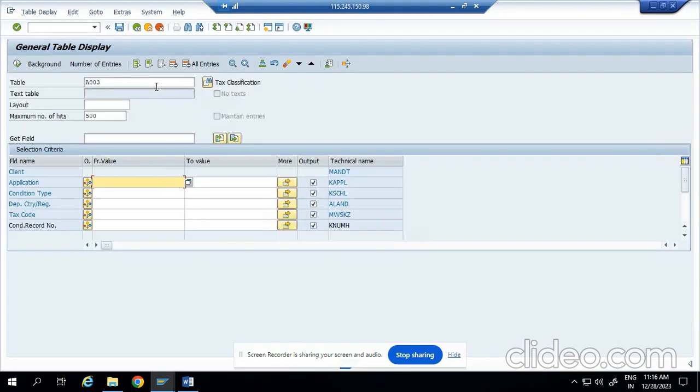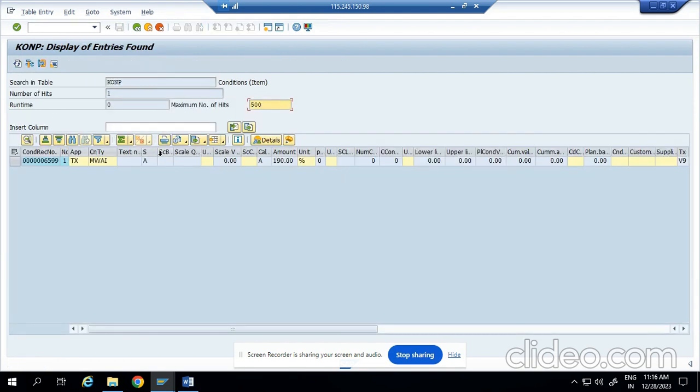Okay, we have one more table, that is KONP. We have a condition number. If you pass the condition number, for this condition number you can see the unit of percentage, condition currency, condition amount.